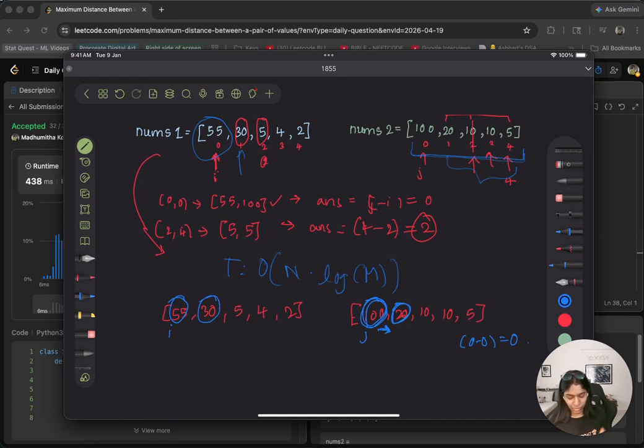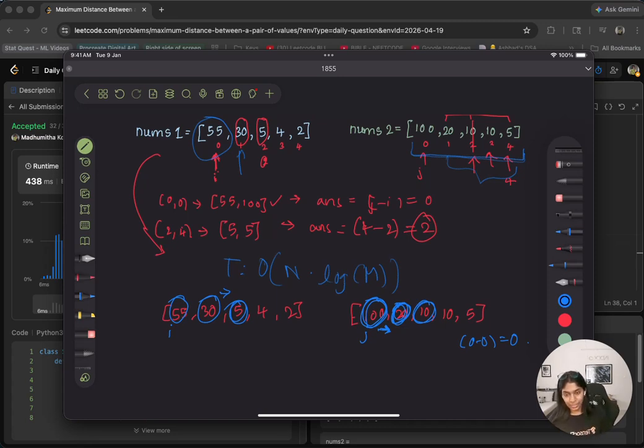So now I have 30 and 20. Again, 20 is not greater than it. So if I increase the j pointer, I'm going to go to a smaller number. It's going to be invalid. But if I decrease my left value, I might have a chance here. So I'm going to increase my i pointer again. I come to 5, and obviously this is not valid. So it's going to come to the next value here.